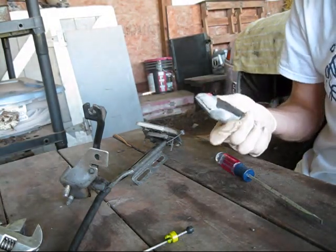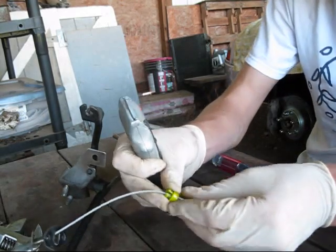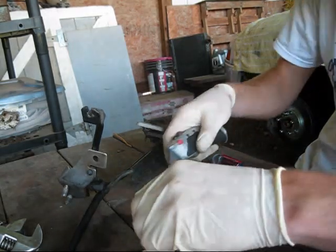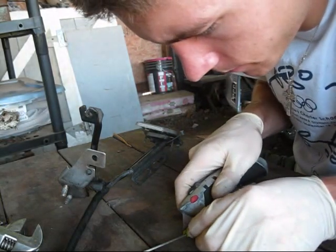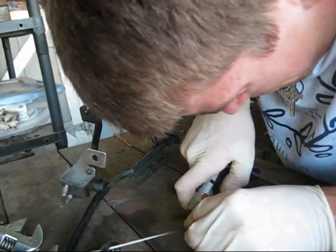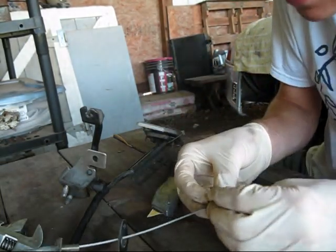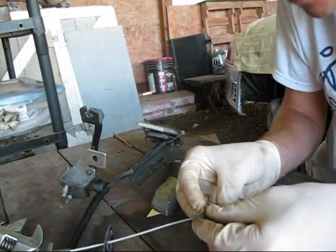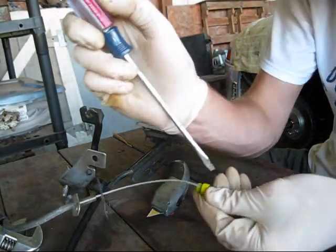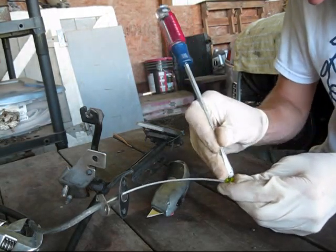So you just get a sharp razor blade, and be careful, stand it on end and cut it, not through a tab, obviously, but on one of the sides. So I'm going to go ahead and do that. Alright, and we sliced right through it. Now get the wire out: you can take a screwdriver and spread that cut you just made apart a little bit and pop the wire out.